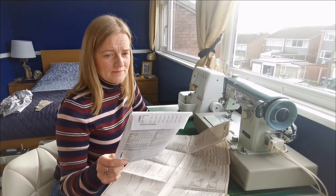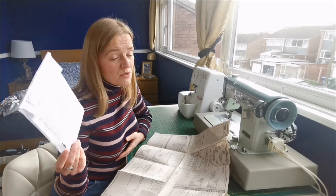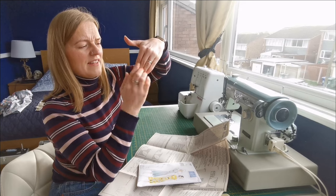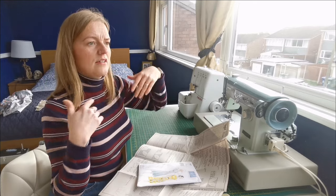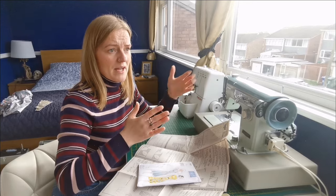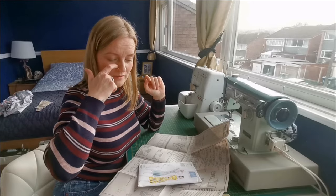I did want to try and stick to the pattern as closely as I can. But there's some ways they tell you to do things and I'm like, why? Is this a vintage way to do it? Like when you attach the skirt to the bodice, it wants you to butt it up and lap it over like that and then stitch it down. So that's the bodice and that's the skirt, and it tells you to put them up against each other and then sew it down. Whereas obviously nowadays when you attach a bodice and a skirt together, you put them right sides together, sew it round and then flip it the right way out and it's done and finish off the seam. So I think that's what I'm going to do. I don't know. We'll see what it's looking like when we come to it.